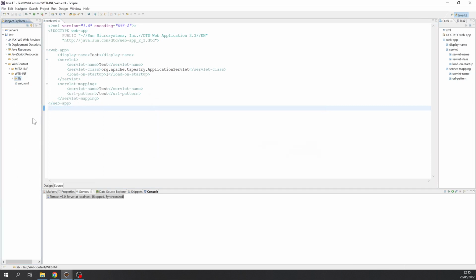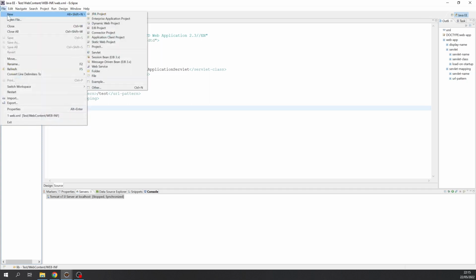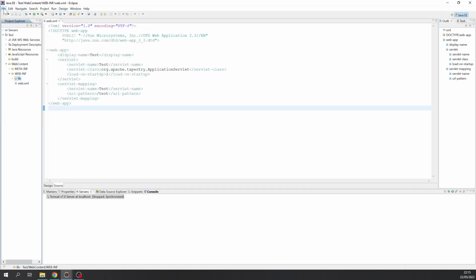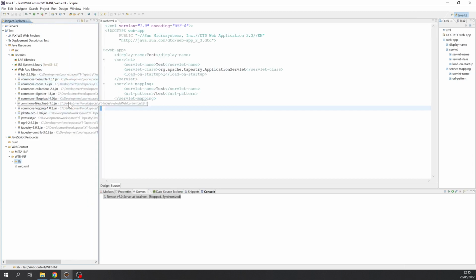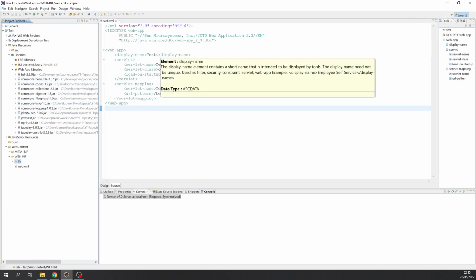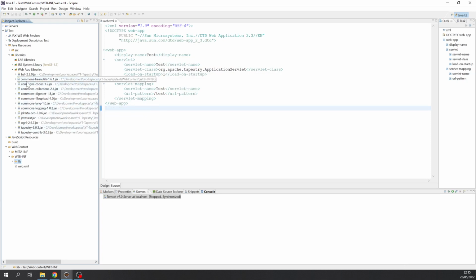Okay, and because this is a dynamic web project, its structure is built in the way that this little lib folder is already referenced by the Java path. So basically, yeah, you see, it's automatically updated, so we don't have to paste it to the path of the project as is.